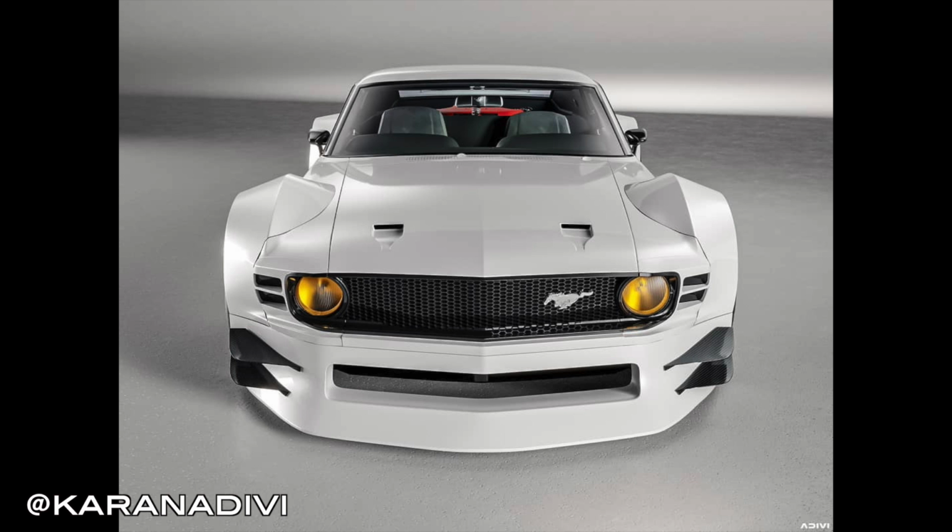So yeah, we were really close to sending this thing to paint and being basically done with this build, but I want to kick it up a notch. I want to make this a build that will be a one of one in the entire world. I mean, it kind of already is, but oh well, let's make it even more unique, and then we're going to send it to SEMA 2022. I've already got the booth figured out, and this car in that design, when we build that out in real life, will be an absolute showstopper. It'll be the exact type of thing I love to bring to SEMA.